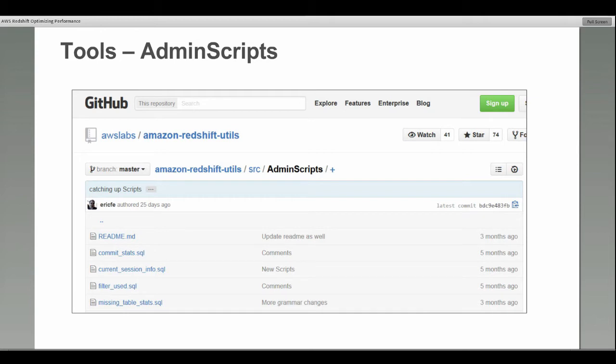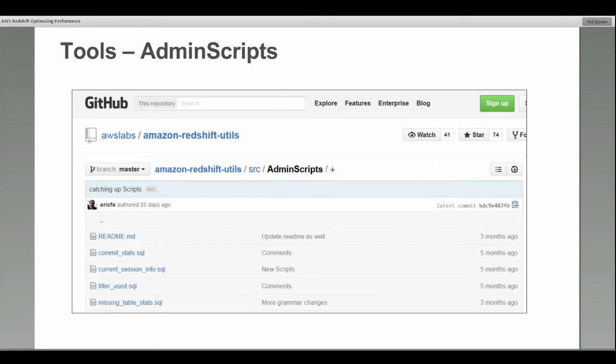One of the things I want to introduce all of you to is a set of tools that I use. A lot of our solutions architects and our database engineers also use. Initially, these tools were put together by Eric Ferreira, who will be answering your questions today, our principal database engineer from our Redshift team. And we've had some other contributors as well to these scripts. But these scripts are really key in determining if your cluster has been set up in an optimal way, whether it's tables or sort keys. I use them with customers all the time.